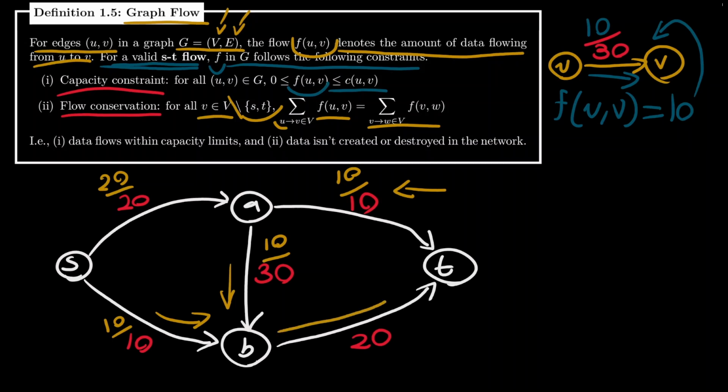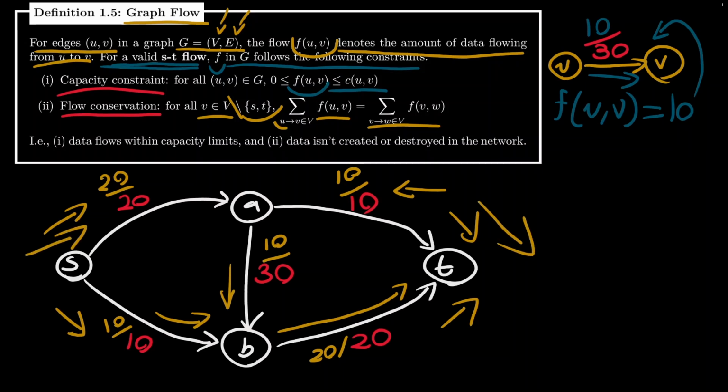So this is going to be 20. So we can have 20 units going through. And we see that everything is fully saturated as much as we can go in. So we have 20 going in here and 10 going in here. And that is the same amount that we're getting at the sink. So what comes in must come out.